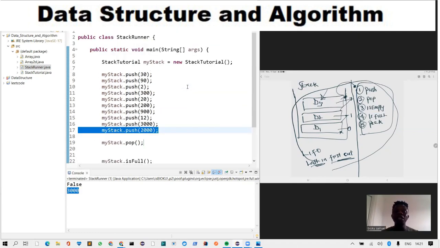Do you get? So as we said, we have talked about stack and the implementation of stack, including different operations we can perform inside our stack. That is how it will be inside this tutorial. I will see you in the next tutorial.